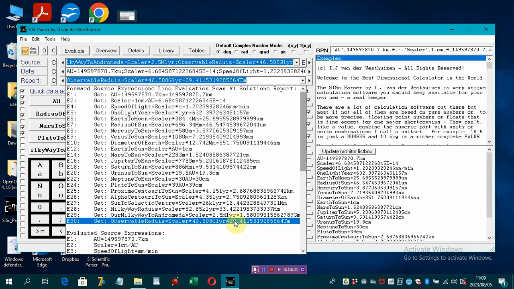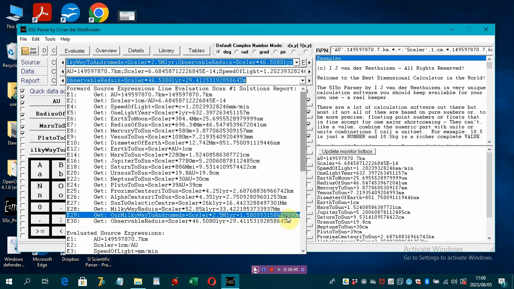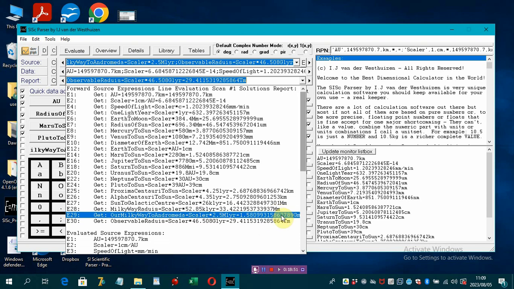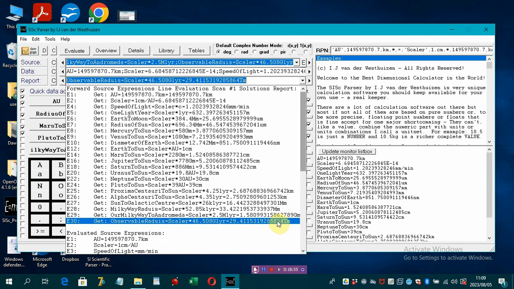Well, if our Earth orbit is the size of a coin, it will be 29.41 terameters. Now you can do the conversion. That is million kilometers, right? A million is mega actually, but gigameters, million kilometers. So we're talking about a radius of 29.4 billion kilometers, if the Earth's orbit is the size of a coin. Imagine that, 29.4 billion kilometers, if the orbit of the Earth is the size of a coin.